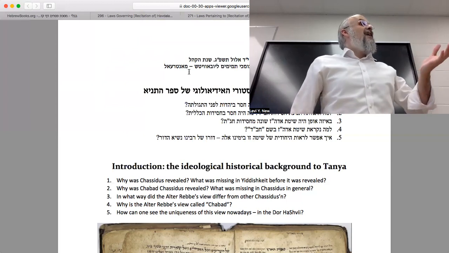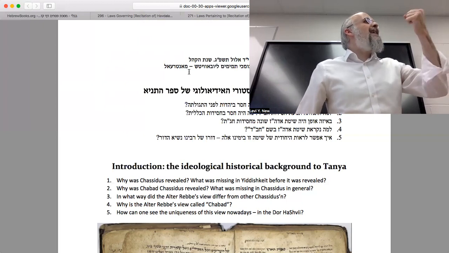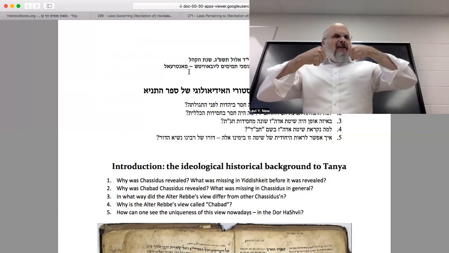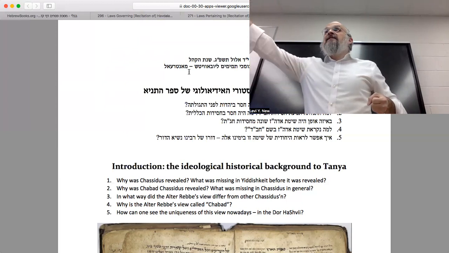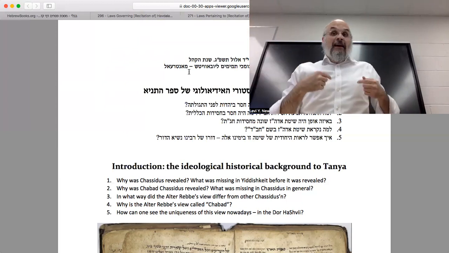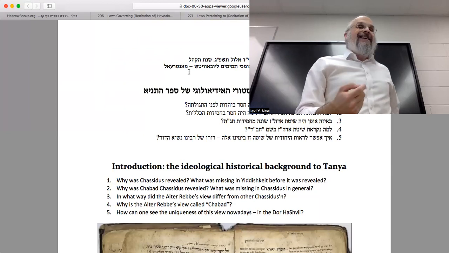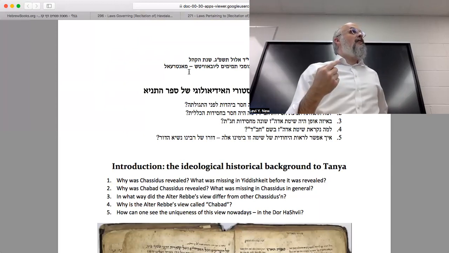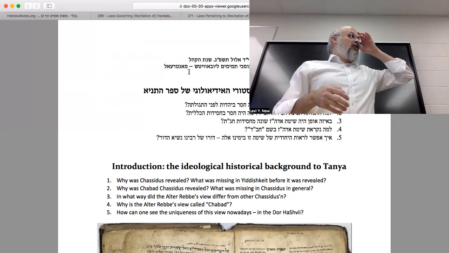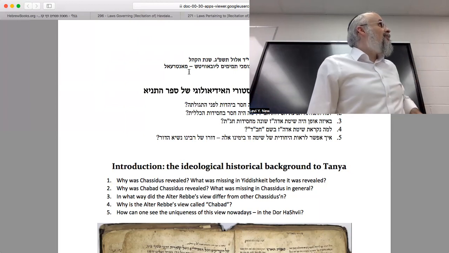So that's the question. How do I get that simple, real kavana that this kid has when he says kukuriku? How do I get that in my Modan? That's a big shaila now. And that's the question that the next generation of Hassidus had to answer. We're going to look at the answer next week.